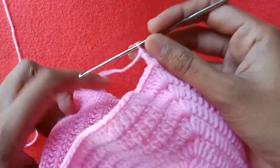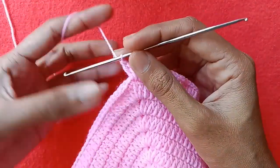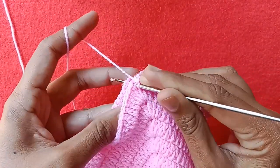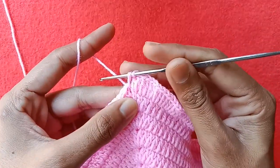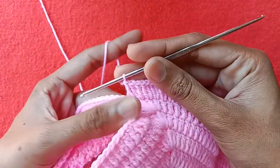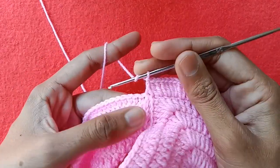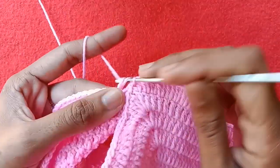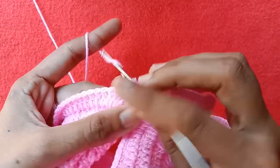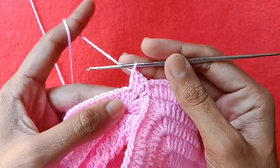So after completing this side, wrap the yarn, go into this first chain 1 space of the first corner and the second chain 1 space of the second corner and make a double crochet stitch by joining these both sides. You can see now simply make 2 double crochet stitches into every stitch as we have done before.